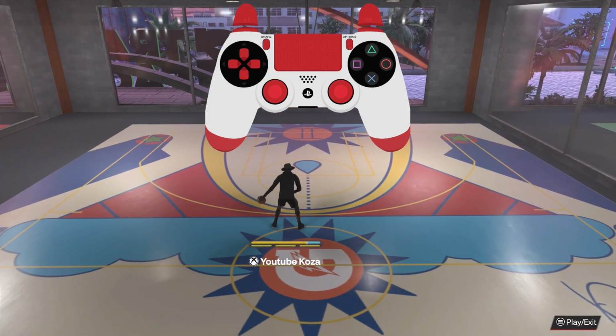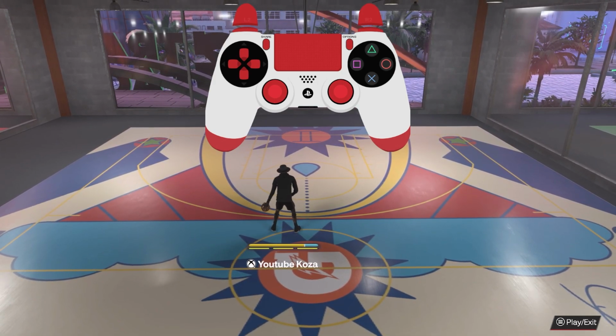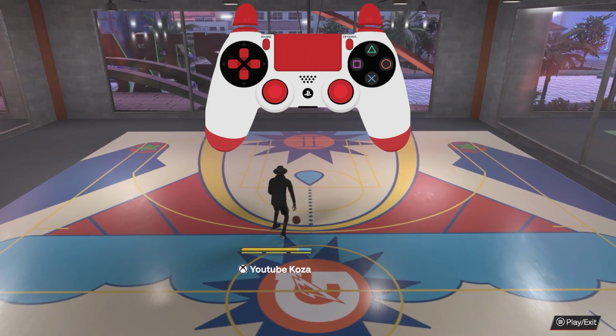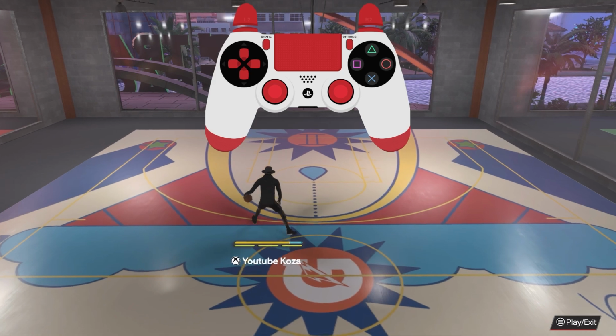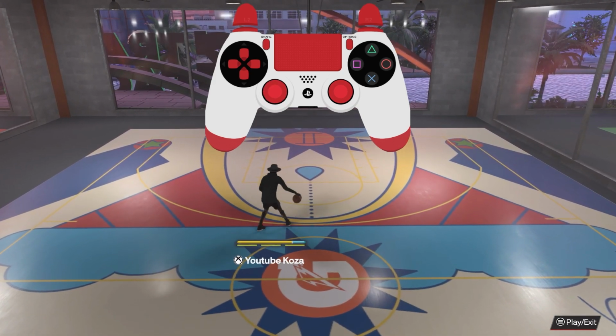Now, another thing that I add into my combos is the pro regular breakdown combo. All you have to do is be stationary. You don't hold turbo on this move and you flick directly up on the right stick. And you get these three in between the legs here. And again, this is a faster animation. He's dribbling the ball faster. And it's weird to see on a tall build like a 6'10 or a 6'11.